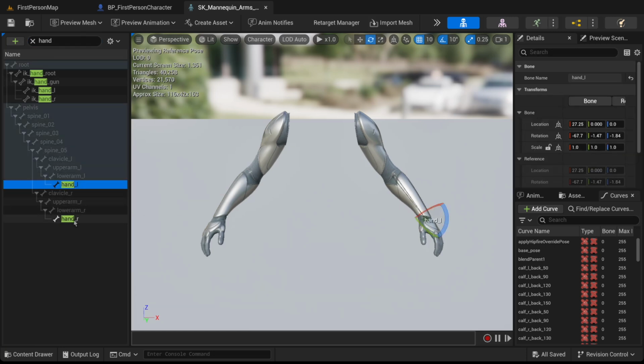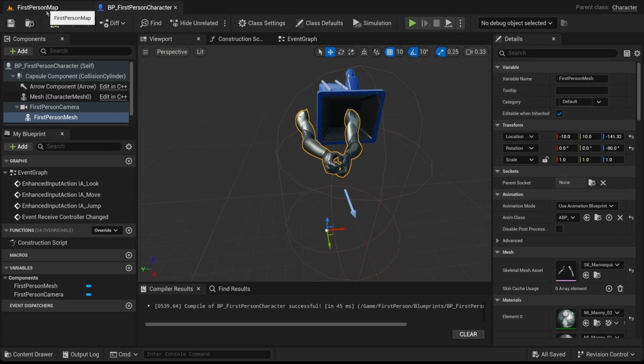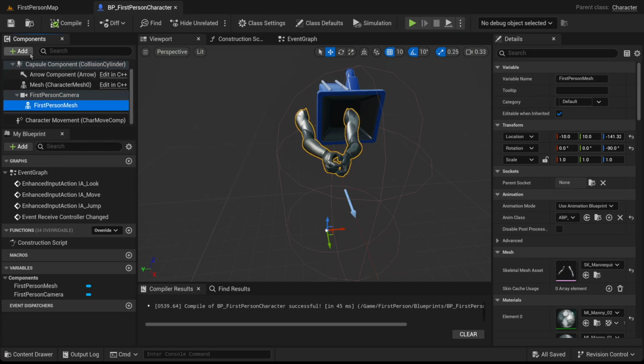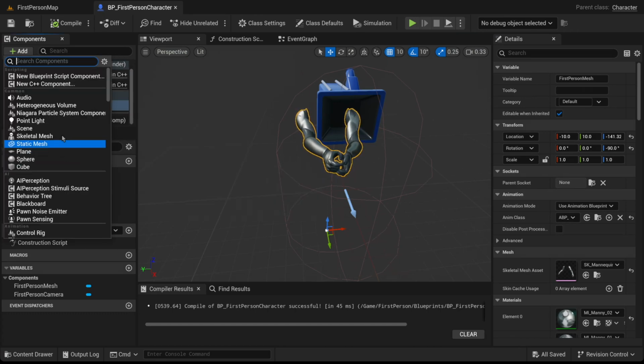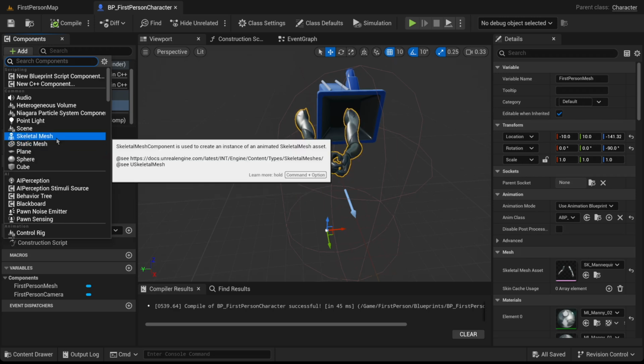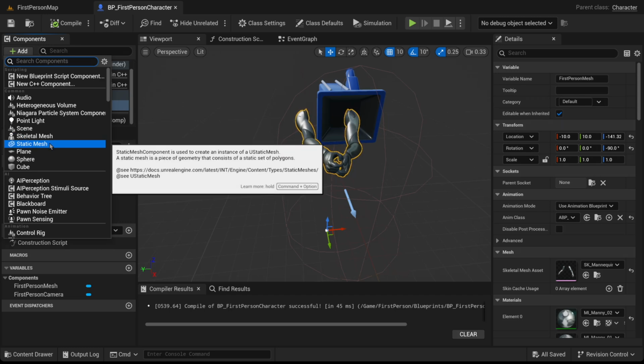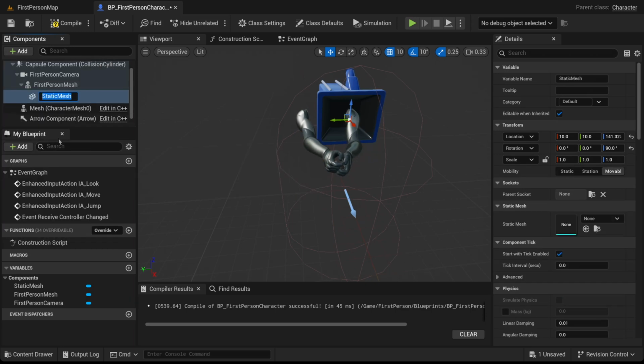I created a socket, but I'm going to cut it because there's already an IK_hand_R socket that we're going to attach the weapon to. You want to make sure that you spell it completely correctly when we're attaching it. So in our static mesh, we want to attach a static mesh. You can use, I think, a Blueprint. I'm going to use a static mesh though, just because it's easier, and I'm not going to show a firing of the weapon in this video. Okay, I'm going to name it gun.